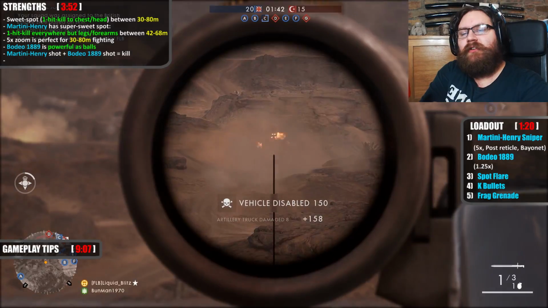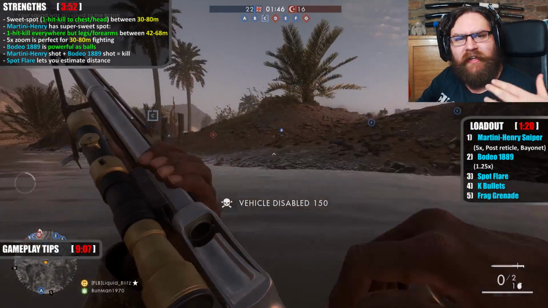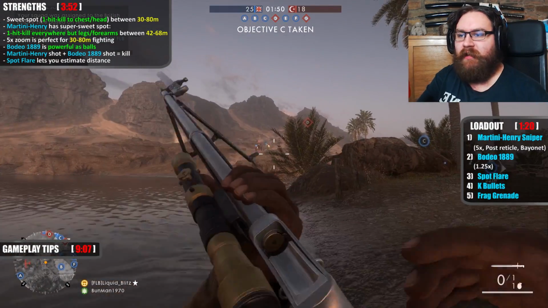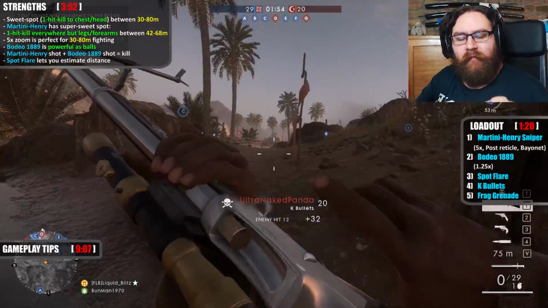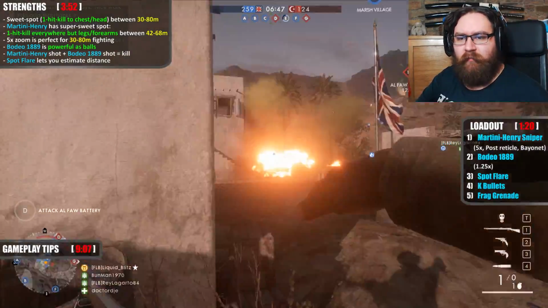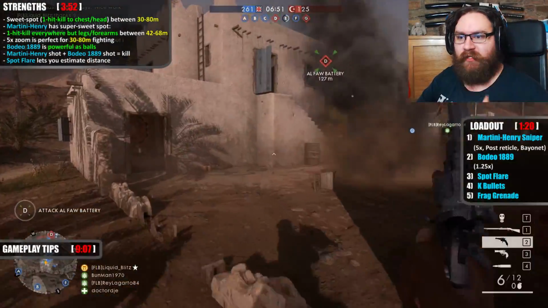Now, the next strength is sort of a given, but I'll mention it anyway. The spot flare lets you sort of estimate your distance to your enemies. On top of being generally awesome and spotting anyone even close to the flare, everyone loves a good flare gun. You can use the enemy dots that it reveals on your minimap. You can use those dots to have a much clearer, better picture of how far away you need to be to maximize that super sweet spot.